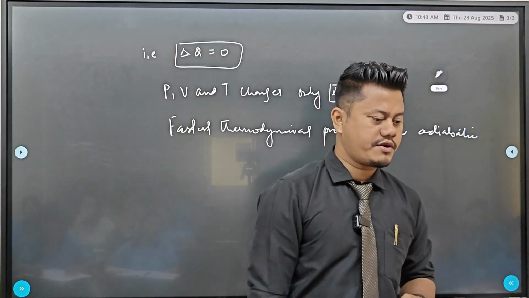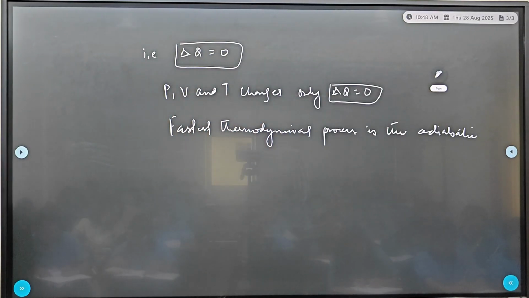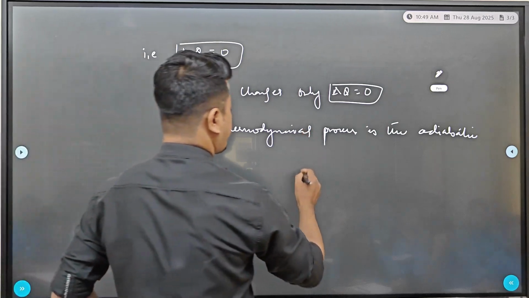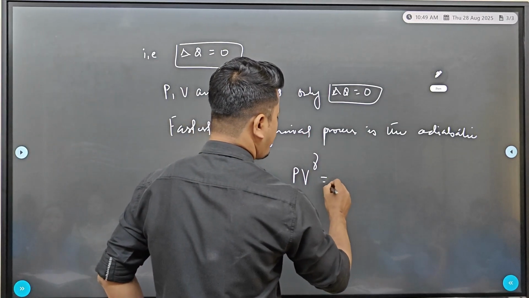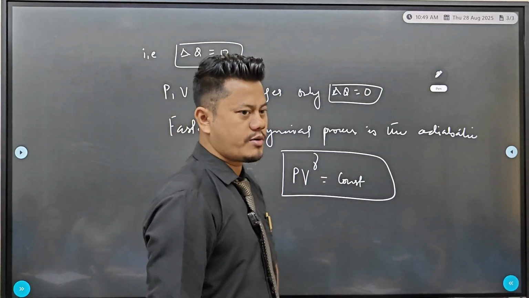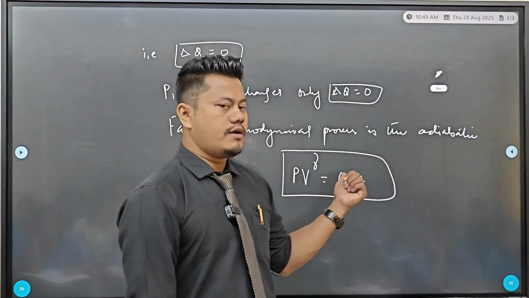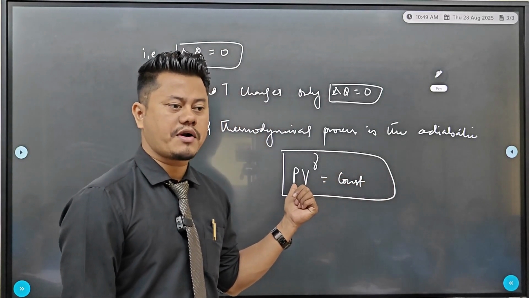You please go for the star mark and write equation of adiabatic process. So what will be the equation of adiabatic process? PV to the power gamma is constant. You only need to keep this one in your mind, since you are not a board student, right? Derivation is not important. Are you getting it? Have you understood or not? PV to the power gamma is equal to constant.